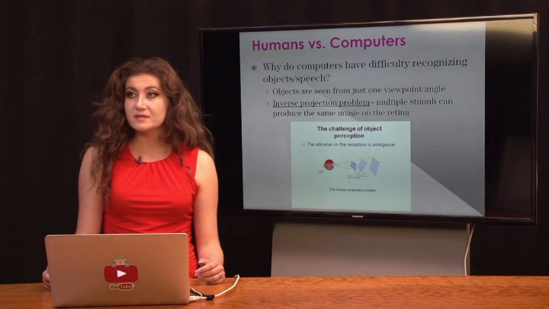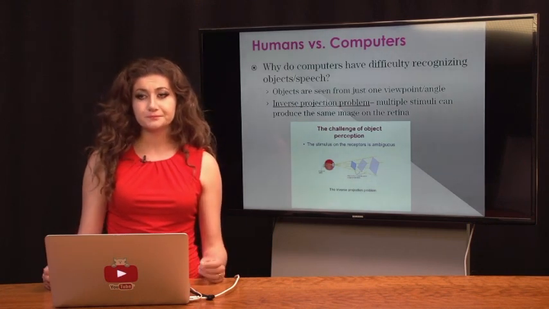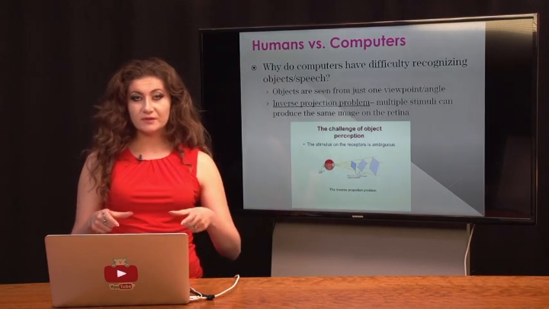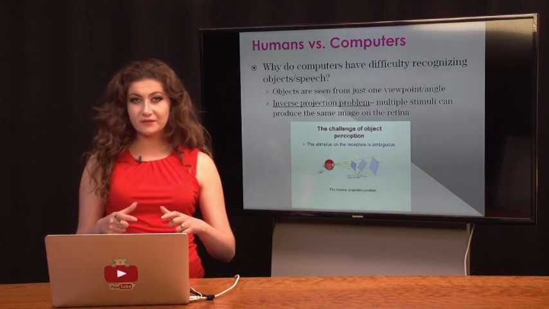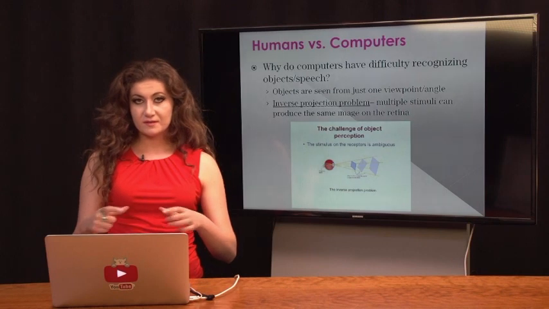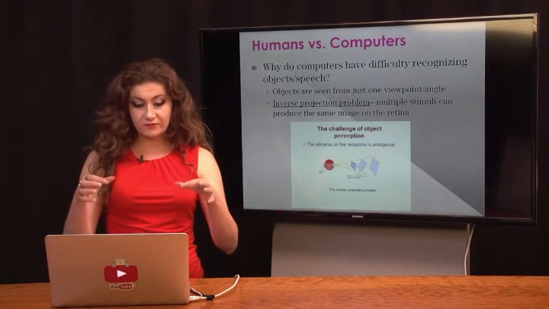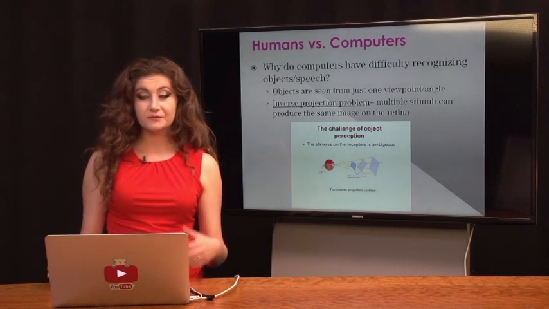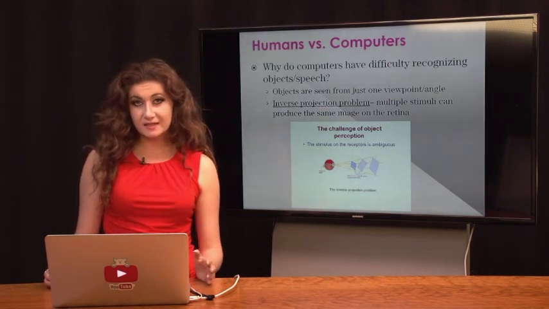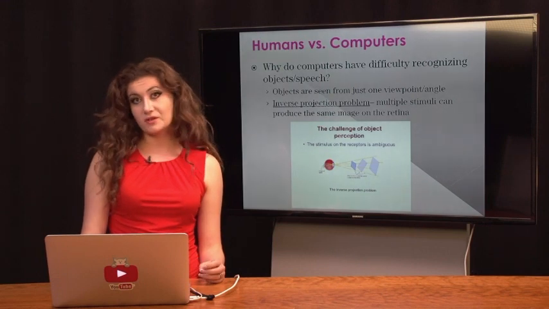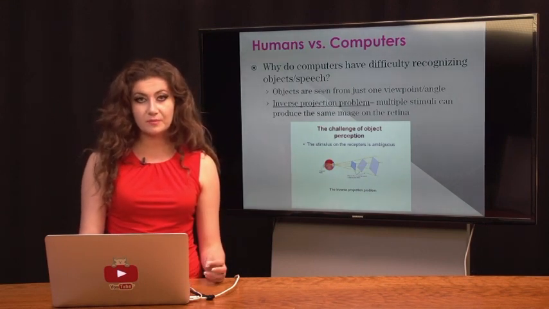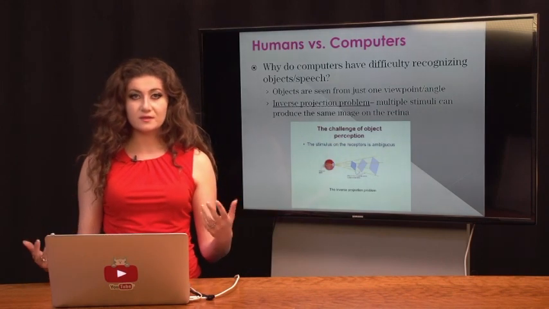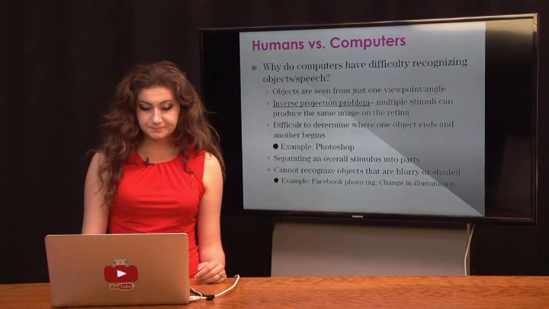A great example of this is if you've ever tried depositing checks online through an app, right? You have to hold the phone at a very particular angle so that enough light falls on it, so that everything is maintained within the boundaries of the app's screen. And if you don't follow those instructions exactly, then it will not actually work and you're not able to deposit the check. But if a person in the bank holds it one way or the other way or upside down even, they could still understand that it is a check.